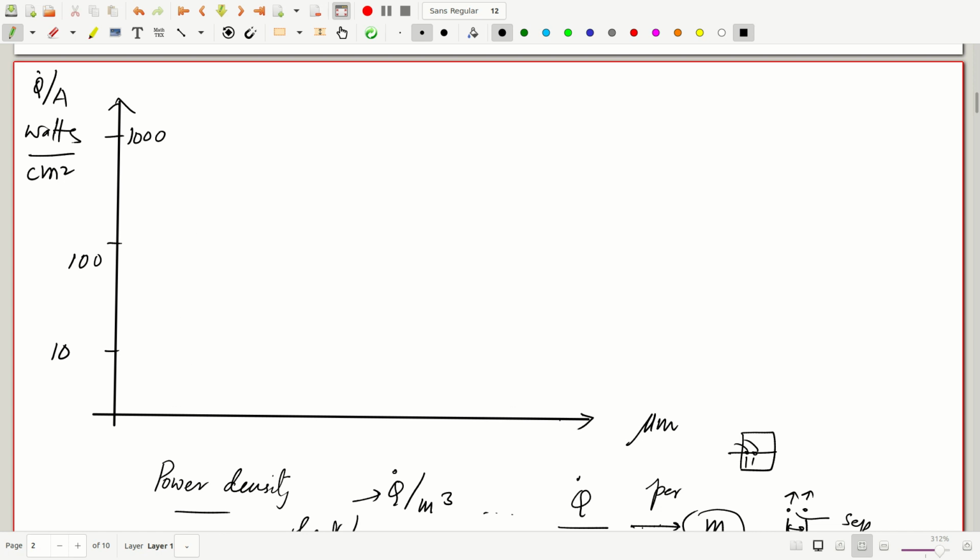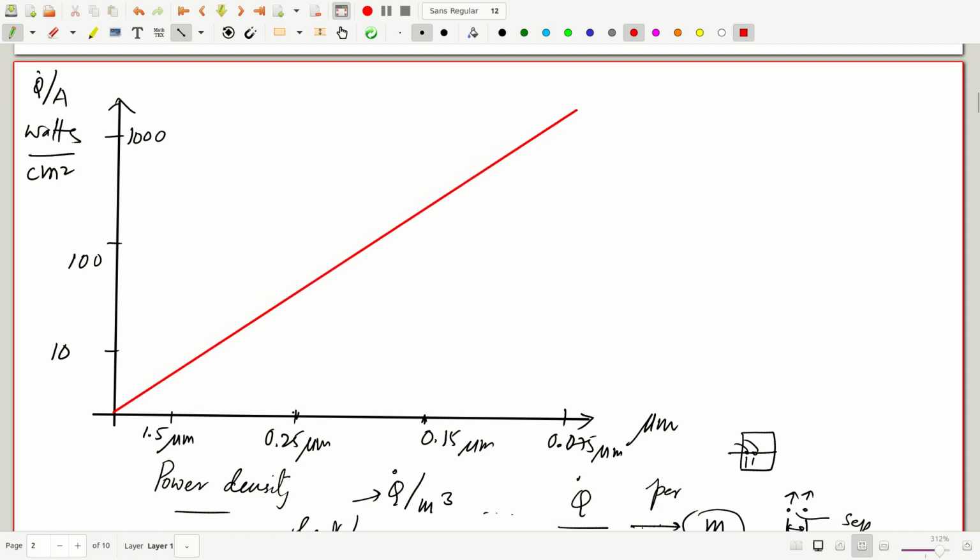And on the x-axis, instead of going to an increasing value, the distance between the 2 nodes or 2 transistors is made to decrease. So this is a reverse axis. I start off with, let's say, about 1.5 micrometers, and then I go all the way to about 20 times smaller, that is 0.075 micrometers. That is very small. And then in between you have some points which I would like to mark here because they are prominent. These are 0.25 micrometers and 0.15 micrometers. So we have these two, and then we can of course draw a line. The line is basically some line that goes like this.